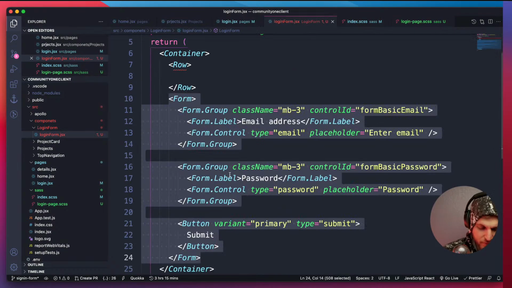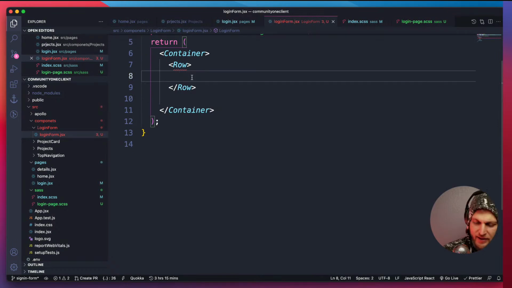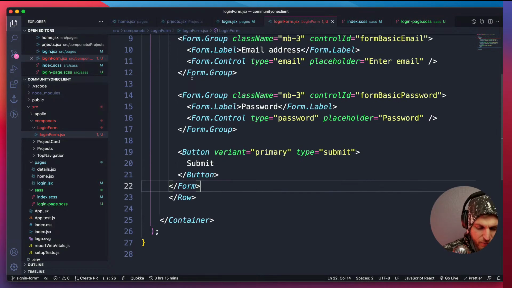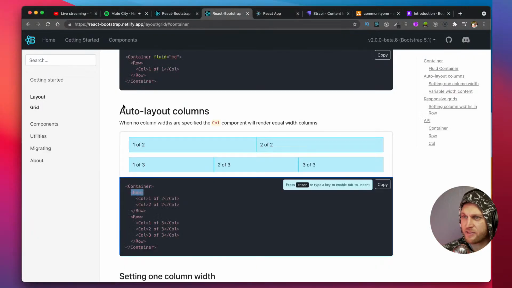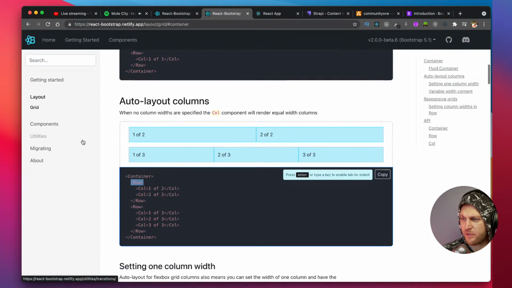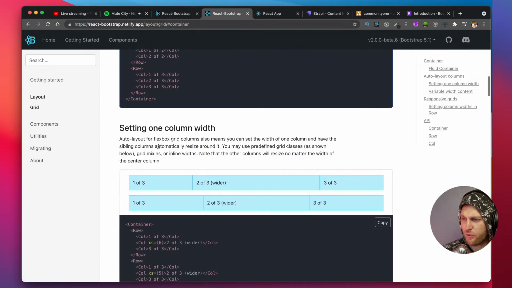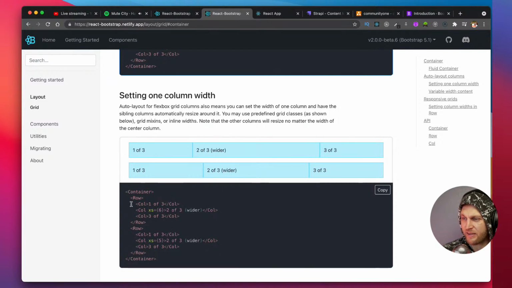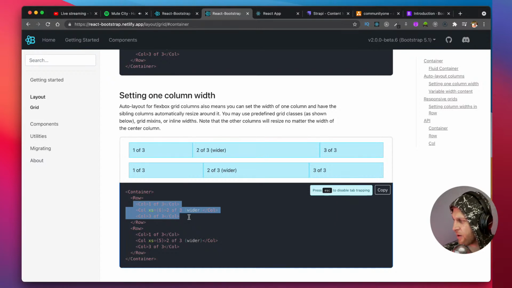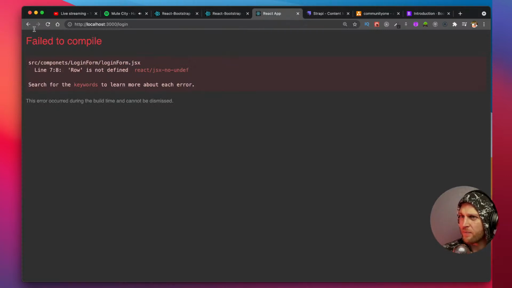Oh, I hit the wrong button. And so again, if we are not sure what anything is, this idea of going back into documentation, checking it out. And they're just showing you examples here. So you have a container, it has to have a row. And if you want to have columns, you could add columns inside that row. And that's kind of what we're going to use to make our form.